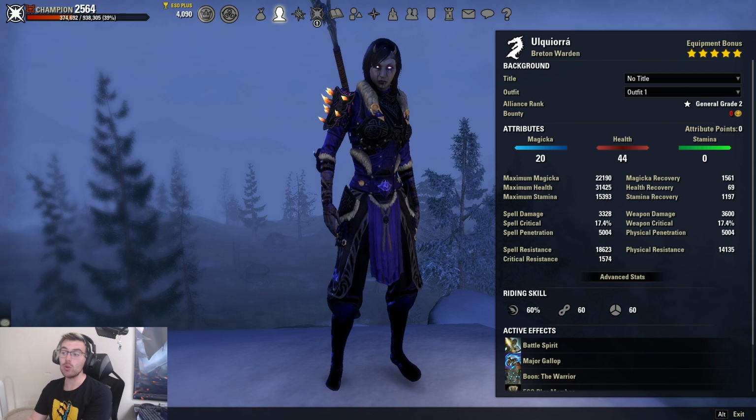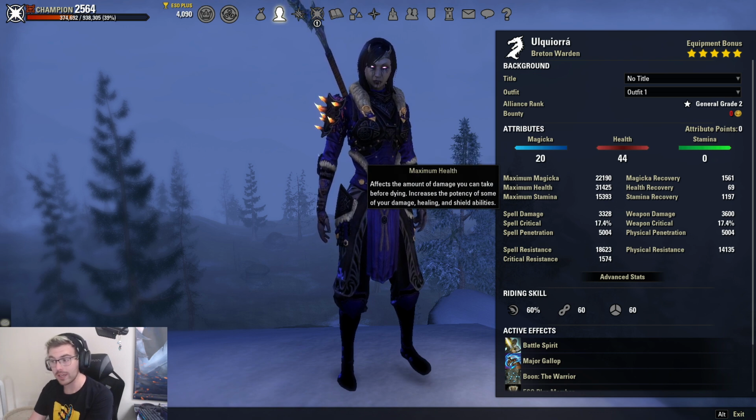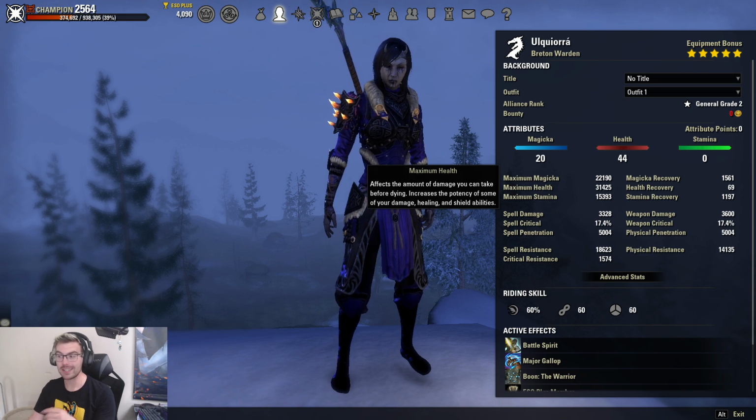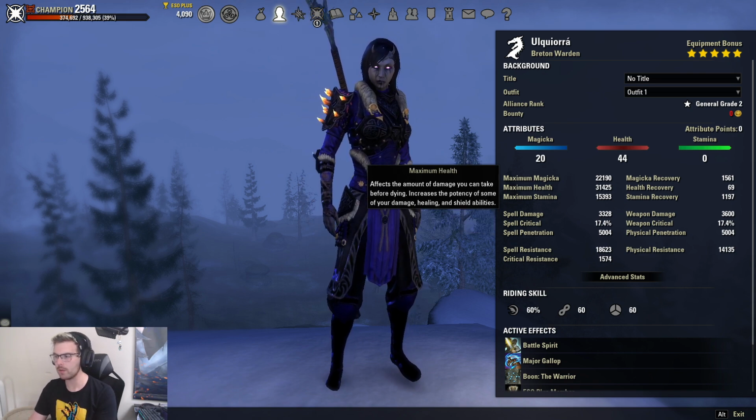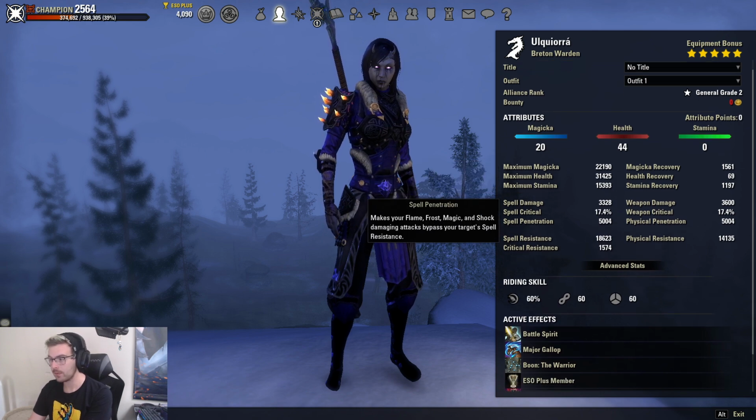And our attributes are going to be 20 points into magic and 44 points into health to give us a max magic pool of 22.1k, a max health pool of 31.4k, and that's before minor toughness. It gets to about 34k overall when we fully heal. And then a max stam pool of 15.3k.